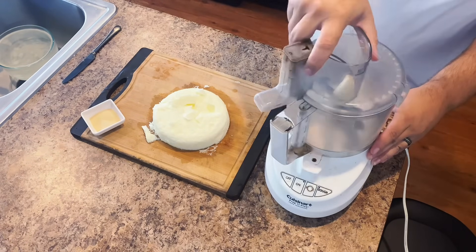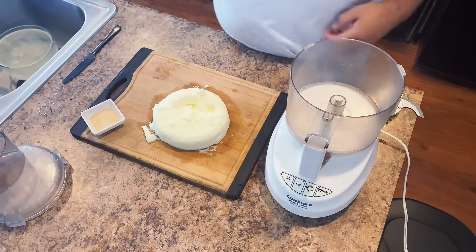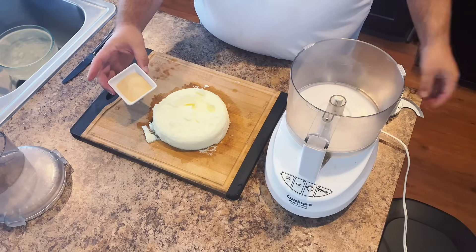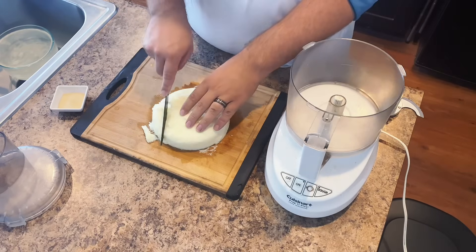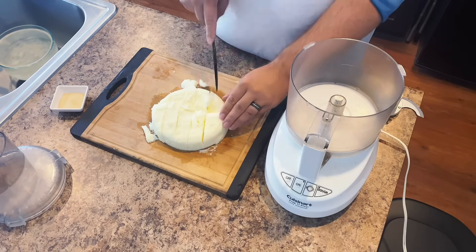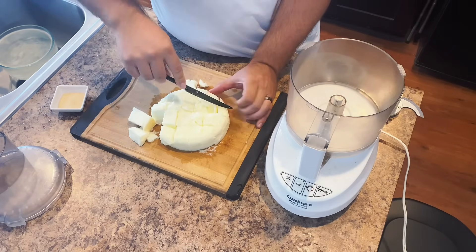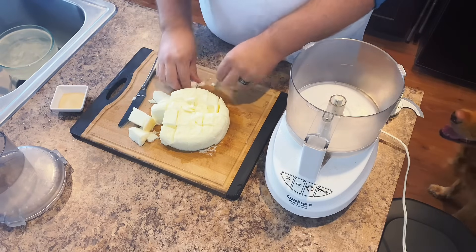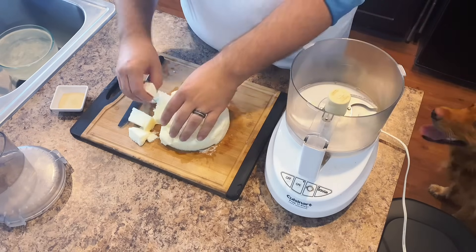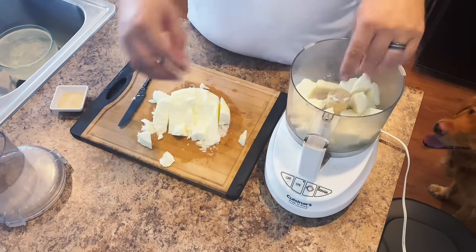Now I'm going to take a food processor. You can do this with a knife or a food processor or by whatever means you have, but essentially all we need to do is turn this egg white mixture into a chopped-up, rice-looking sort of thing. I have a little bit of extra beef gelatin in a bowl right there — that's a couple of tablespoons — and I'm going to show you what to do with that in a moment. I'm just going to take the butter knife and cut this egg white into chunks. It actually kind of looks like cubed tofu, and it has that springy texture. I'm going to drop my blade into the food processor and go ahead and put the egg white in.